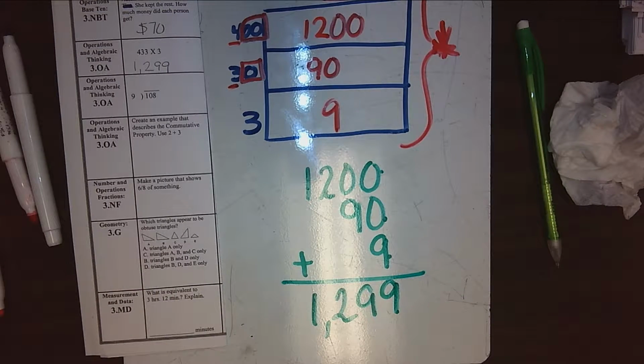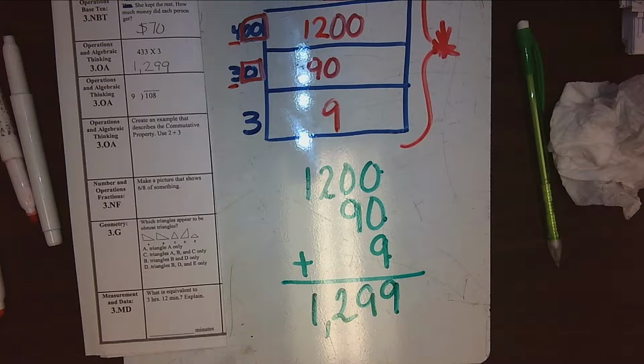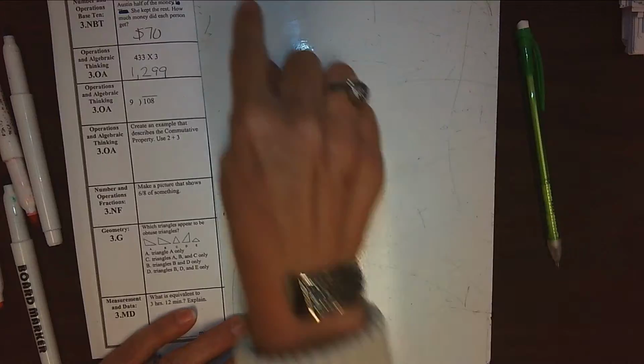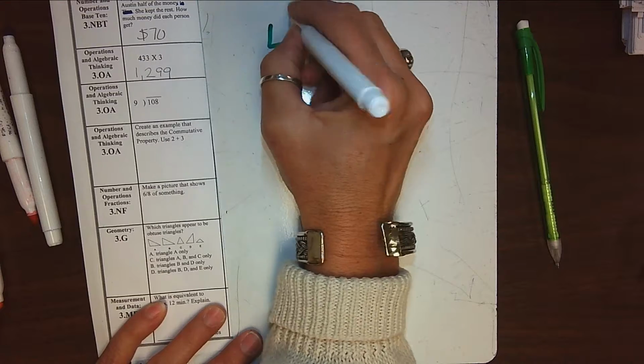Using the distributive method, the break apart method, sometimes you'll see this called the box strategy, to multiply these larger numbers. Now I'm going to show you the old-fashioned way. This is the way Miss Edwards was taught and your mamas and daddies were taught. And once you have the other method, the break apart distributive method, try this method. You'll get into this in the 4th grade.